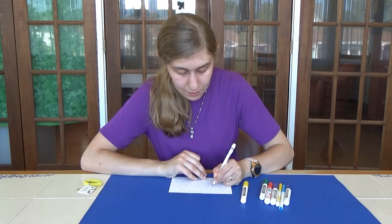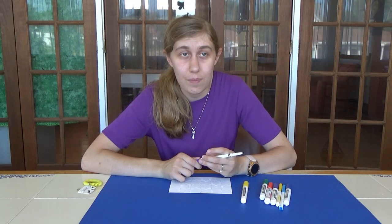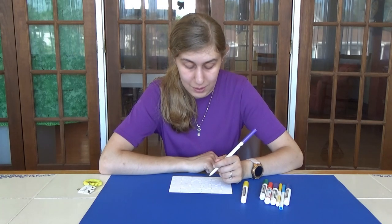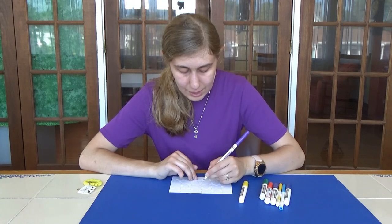Alright, I'm gonna get started with drawing my outline now. When you're doing a puzzle like this and you're using marker, it's very important to have a plan before you get started. If you want to practice on another piece of paper, that'd be a really good idea, just to get a little sketch so you know what you're doing. I have drawn this fish several times before, so we'll see how it goes on the puzzle - it's gonna be a little tricky because there's a bunch of lines, but I think I can do it.